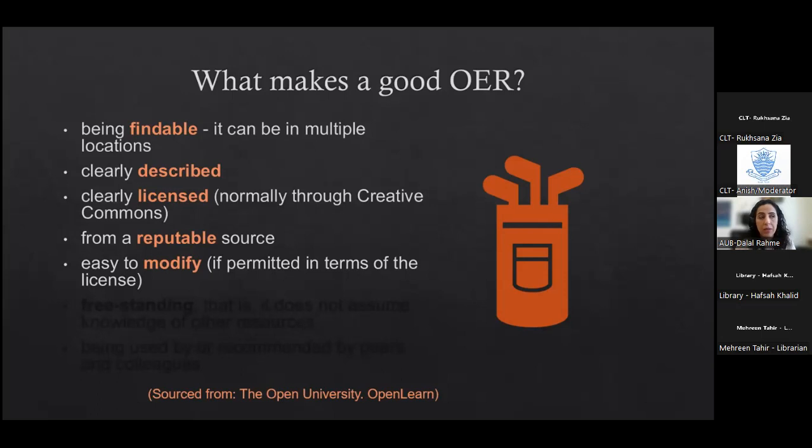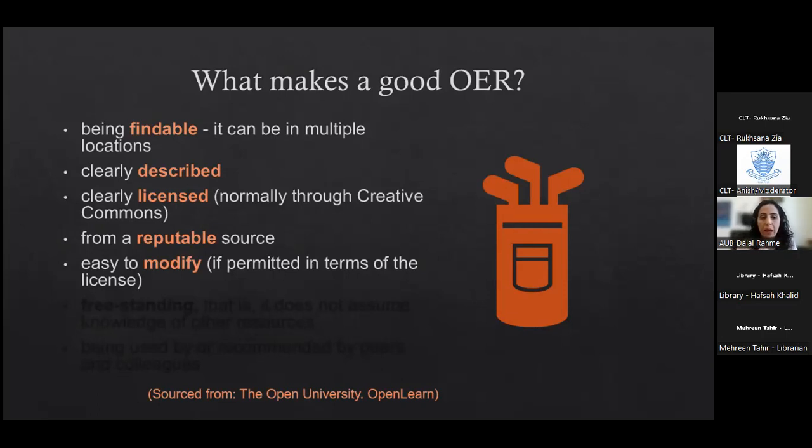you have some presentations, for example, published online as open educational resources, but they are in a type which you cannot modify. You can take them and use them as is, for example, PDF formats. While if you share a presentation in a PDF format, then people can take it and edit it and remix it and use it, etc. This is one simple example.